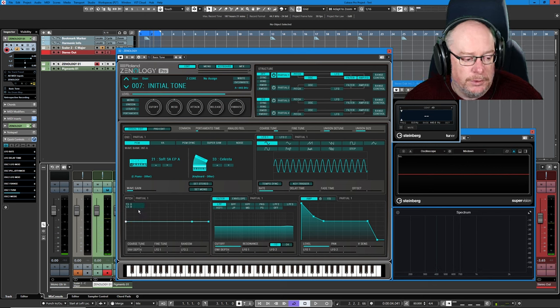The first thing that I really wanted to point out is that we've got like 3 points on this pitch curve, which is identical in structure to the amplitude envelope we were looking at last time. In other words, there are 5 nodes in this thing, but you can only see 3. And that's because 3 of them are in the same place.